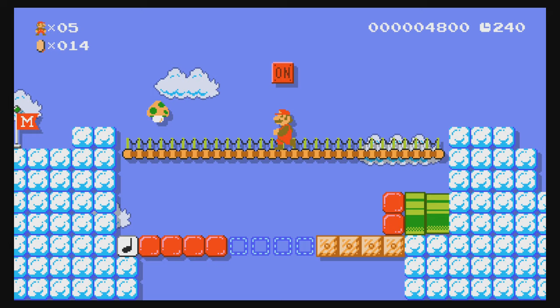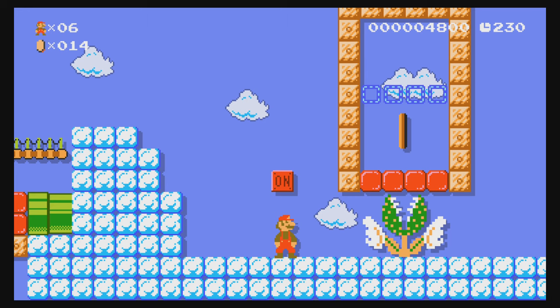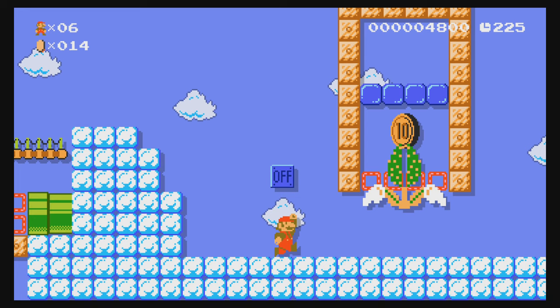One up. Nice. So it looks like the one ups only affect us in the current level. Like, you start a new level, you always start with 5 lives. Does not carry over. Oh, well, that works.